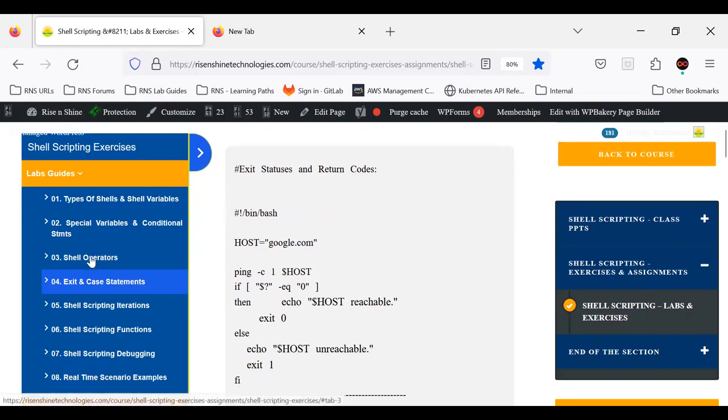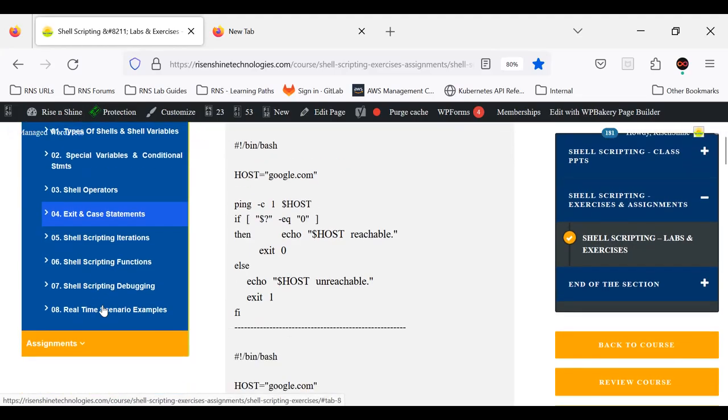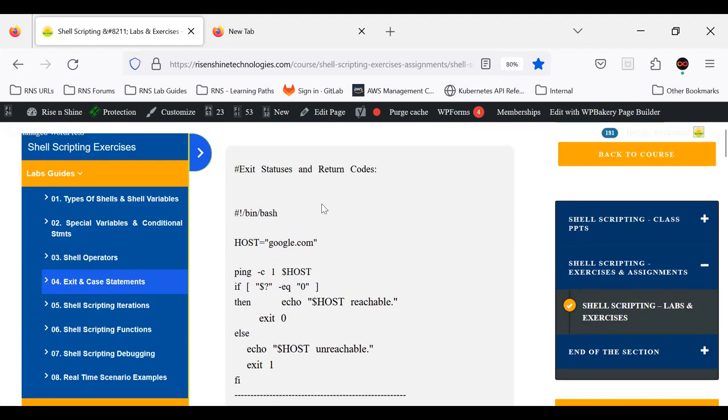With these operators, exit, and case statements, we have understood the case statement. Tomorrow we'll talk about another programming concept, which is iterations. Yes, that is another beauty in programming. We already know it from C programming, but what are iterators and how do we use them? We'll come back to that tomorrow. So that's all for today from my side.